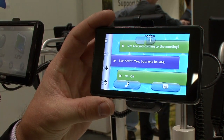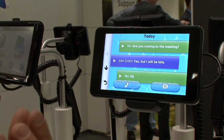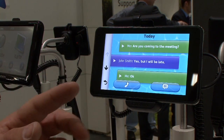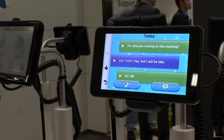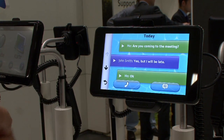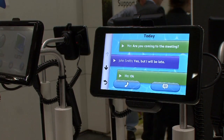Here, just to show you, this is what we call safe texting, and this is compatible with a lot of the new phones which are coming out with MAP Bluetooth technology, and basically it will read out messages which come on your phone, and then helps you, because you don't actually have to go and look at your phone and read your text. It will read it out to you. And you can do some quick, what we call canned responses. So if it's like OK, then you can quickly put that in and reply to the message as well.